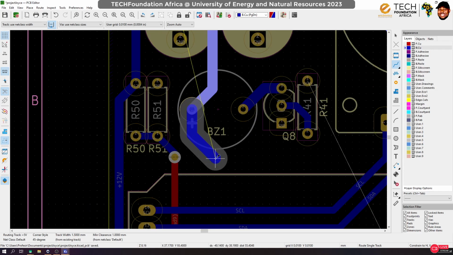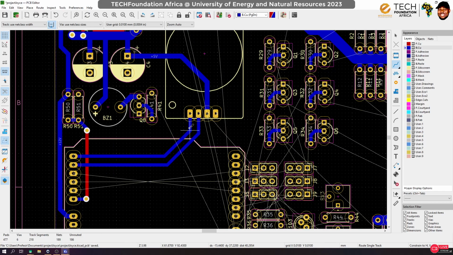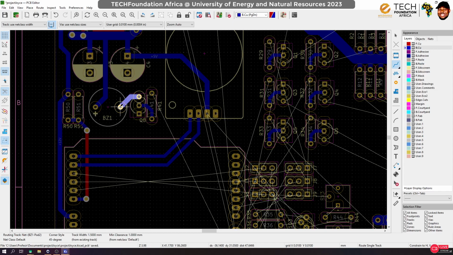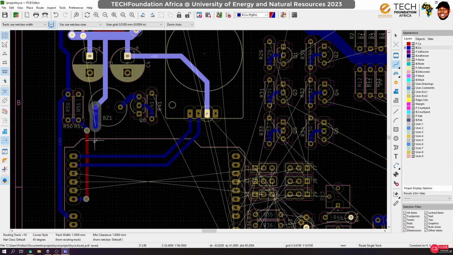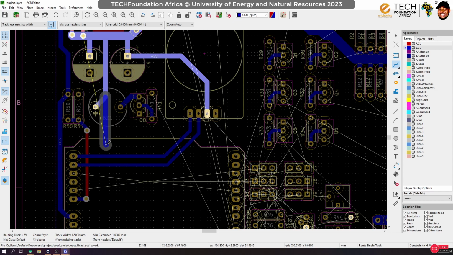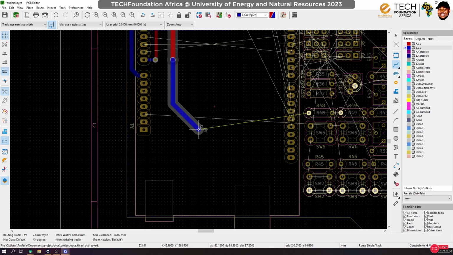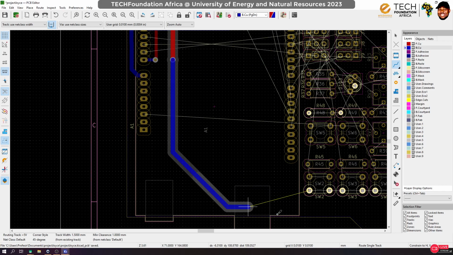Okay, so we could actually grab from this and jump again. And let us line it up with the previous jump just for aesthetics. And then move 5 volts over here.